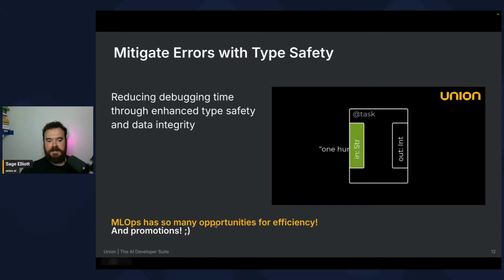So MLOps, we just talked about a few things, and a lot of them seem like no-brainer things. MLOps has so many opportunities to increase efficiency. If you're doing this at scale in a large org or a small organization where you're rerunning these pipelines all the time, which is very common, there are so many little things. You could implement just one of these and you might be surprised how much it could save in your organization. And who likes it when you save a lot of money in your organization?